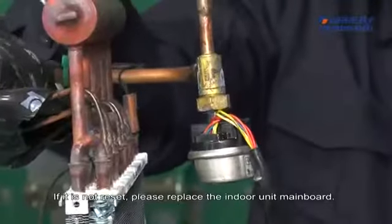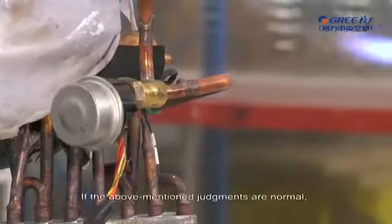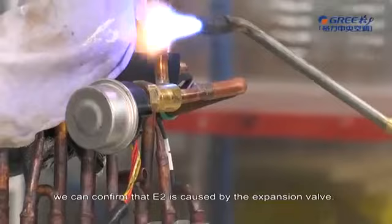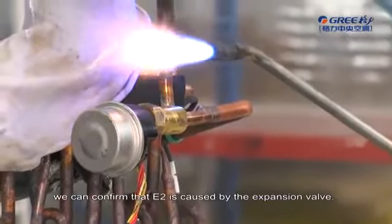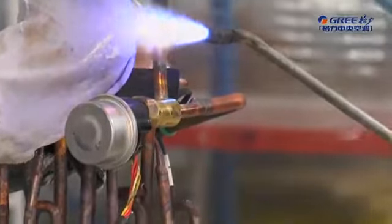If it is not reset, please replace the indoor unit mainboard. If the above-mentioned judgments are normal, we can confirm that the E2 is caused by the expansion valve. In this case, please replace the expansion valve.